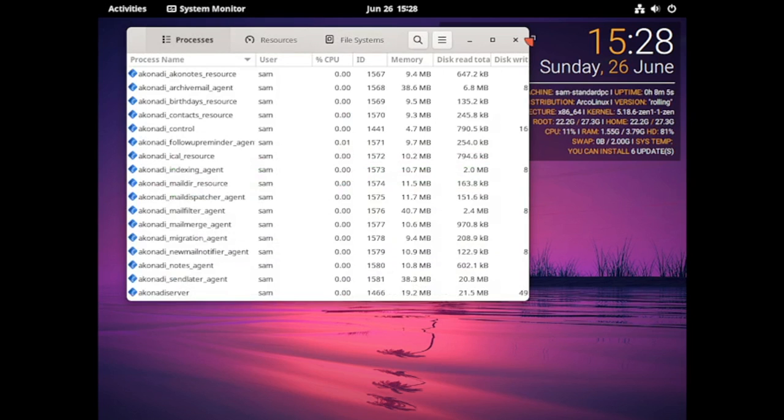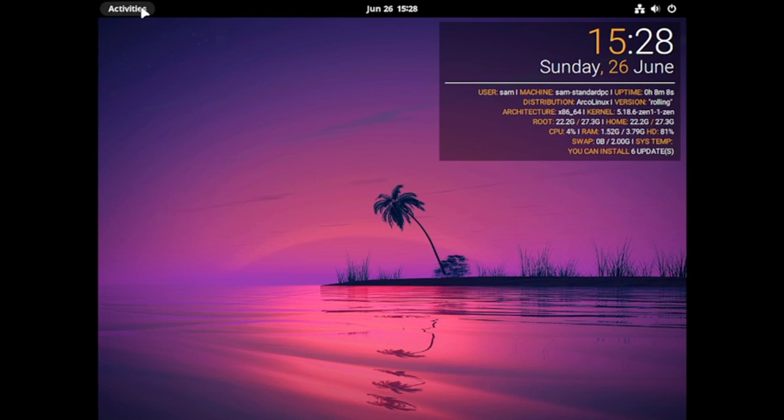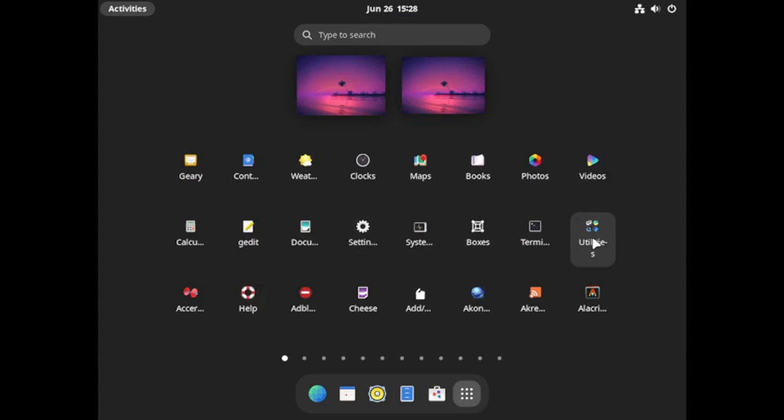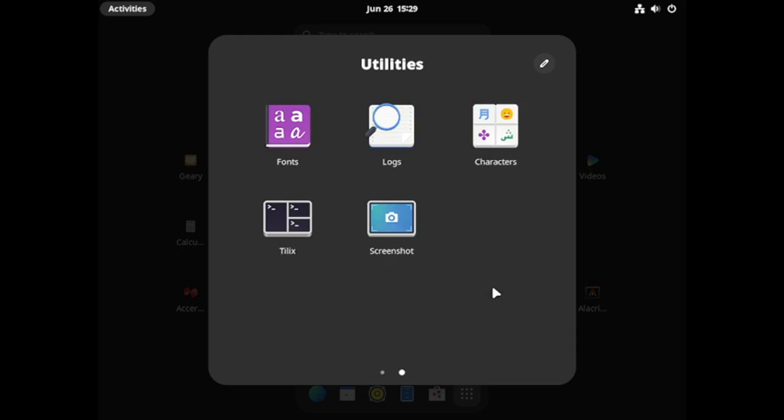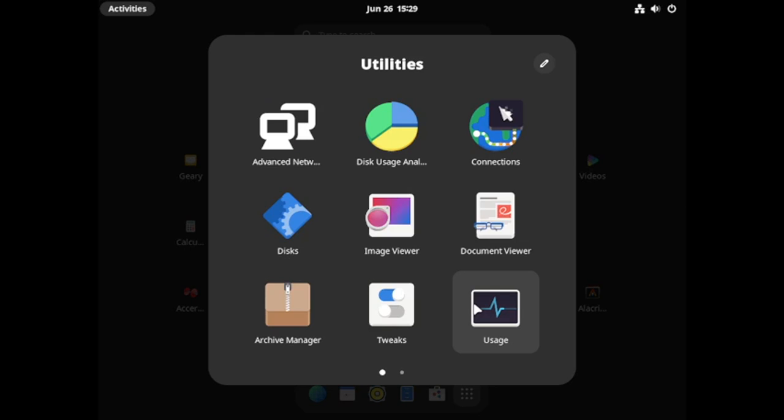Okay. Now I will close this down. Let us see if any other apps are there. Okay, let us check out utilities. So you got the advanced network configuration, disk switches, connections, document viewer, Eye of Gnome is there, disks is there, archive manager, Tweaks is there, and what, Tilix. Yes, the Tilix terminal that we installed during the mixed desktop installation of full KDE plus KDE development environment plus OpenBox plus IceWM. That time we had selected Tilix as an extra app, so that has been installed. We have checked in one of the earlier videos also how it works.